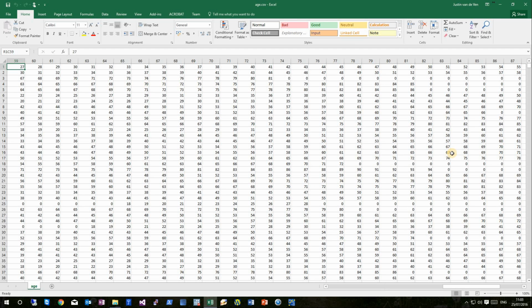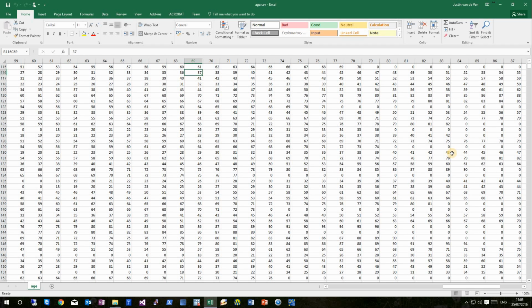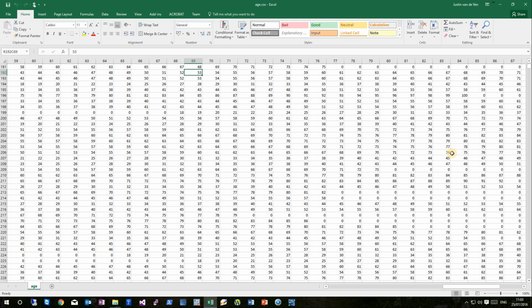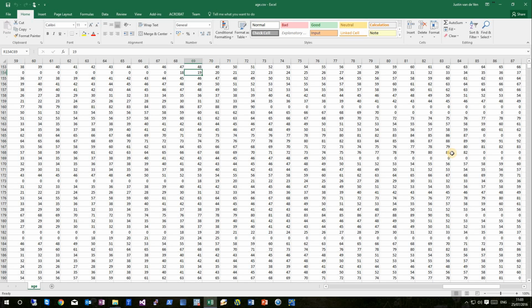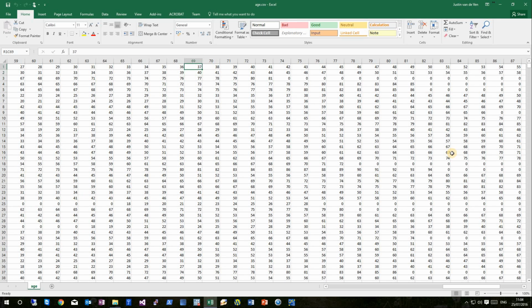So if we go to 69, you can see there's an age pretty much for everybody, at least at the top of this population here. Now, the model is projected forward and backward through time for each of these individuals. So for the first individual here, they were 37 in the reference cross-section. They're 36 in the year prior to the reference cross-section, 35, 34, 33. And similarly, 38, 39, 40.